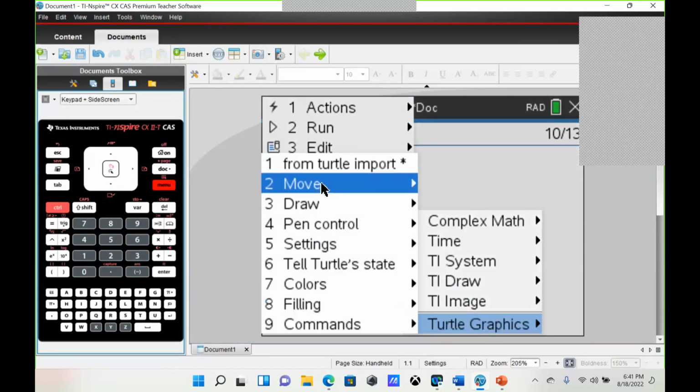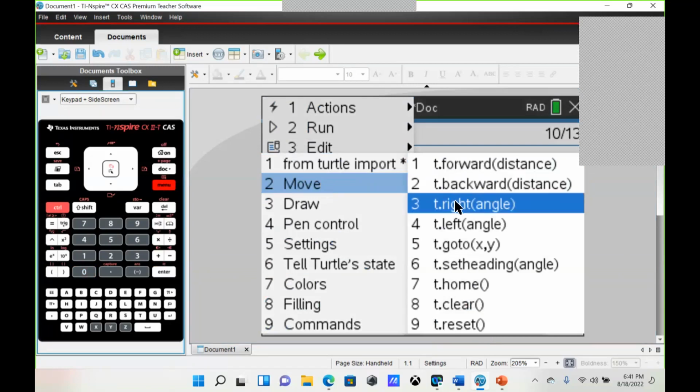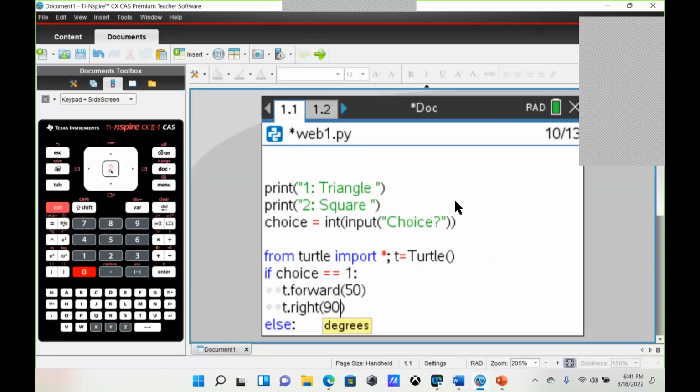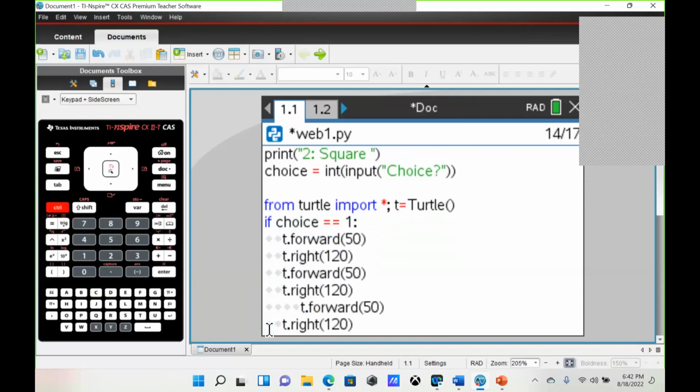But I know I need to get moving because Becky's got some great stuff to show you. I'm going to turn right 90 degrees, not 90 degrees. How many degrees for a triangle? Hopefully somebody said that. Okay. And then how many times do I need to do that? So triangle, 3 sides, I would need to do that. And for speed, I'm going to copy paste. Oops.